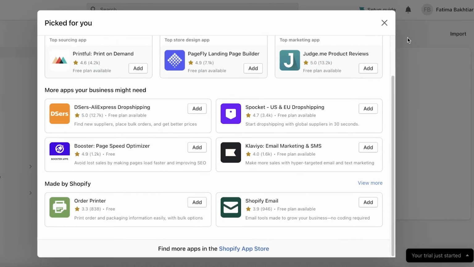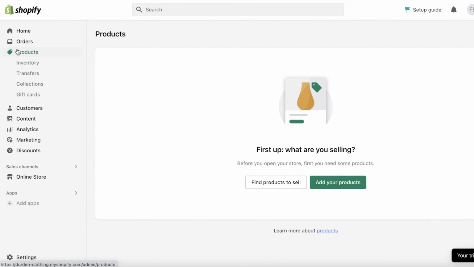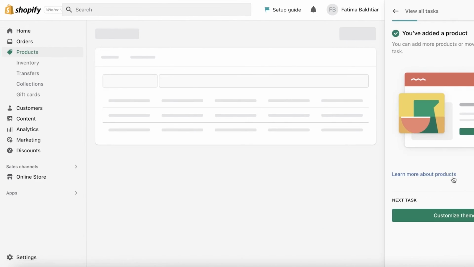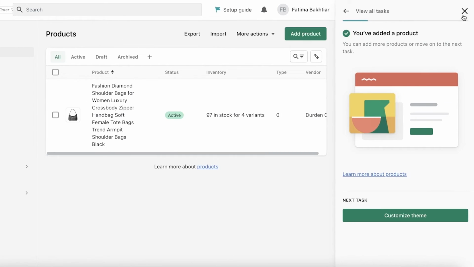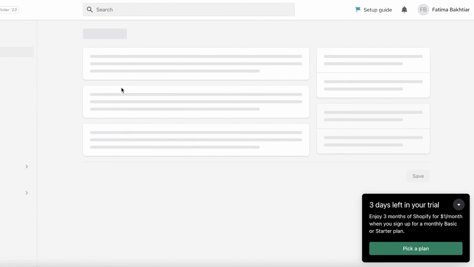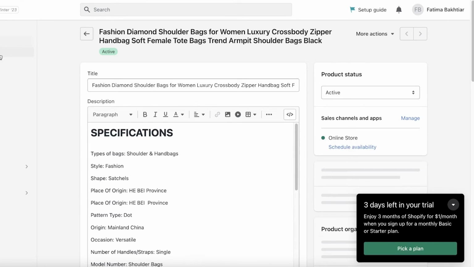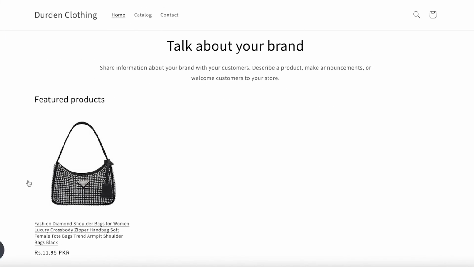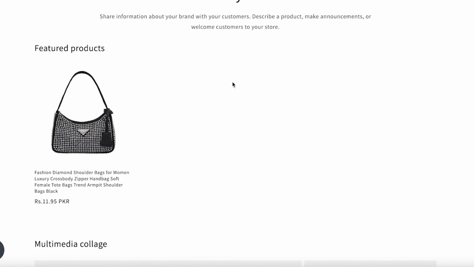Now you can see if I go into my Shopify product, I did not open Shopify once in this time, but if I go ahead and refresh my product, you can see I added a product in my Shopify store. So I would recommend changing the listing, changing the name of the items, but now you can see I've added all the 4 variants directly into my Shopify store. And if I click on my online store over here, because I selected the option to make it appear on my store as well, you can see that the product is now available on my store as well.